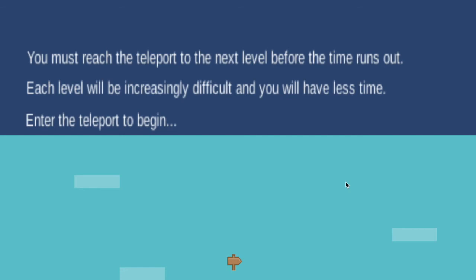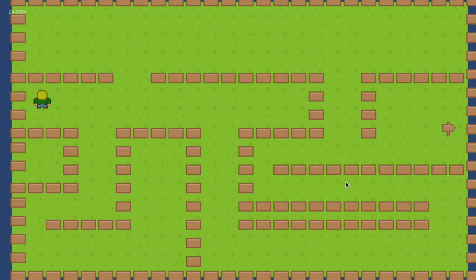But again, each level will be increasingly difficult. Why tell you? Why not just show you? If the timer's there, why not make a big thing of it at the beginning of the level? You have 10 seconds, and off you go. Next level, you have 9 seconds, or have something that leads you through it. It seems a shame to put it all up front. It almost feels like they realised they didn't have enough to tutorial, so they added that.